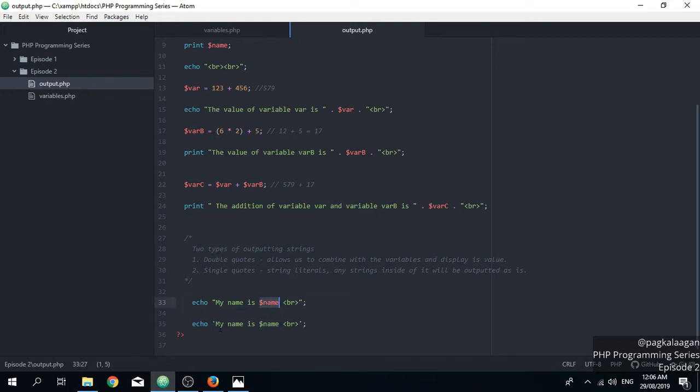The difference between these two is that if you want to display the value of name here by using the single quotes, then you have to do it this way so that you can view the value of the variable name. But be very careful on using this one because it's a small code. The only thing with Atom is that if you're using the single quotes, they will have the same color. But on the double quotes, the variables will be highlighted. You can see that this is the variable I am using in single quotes.